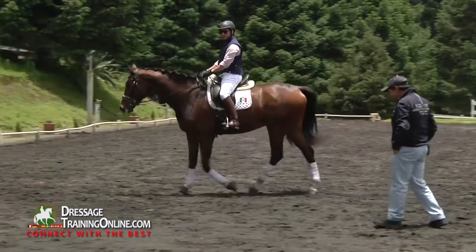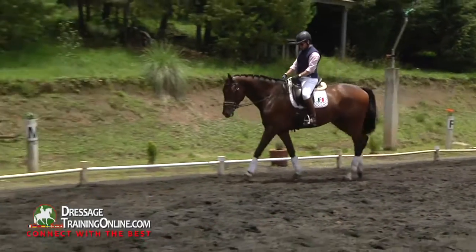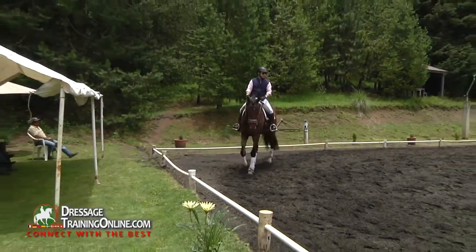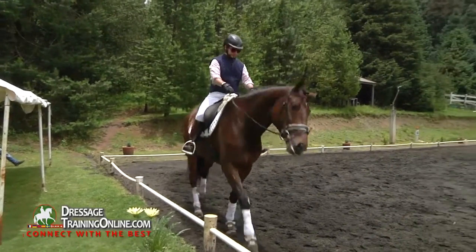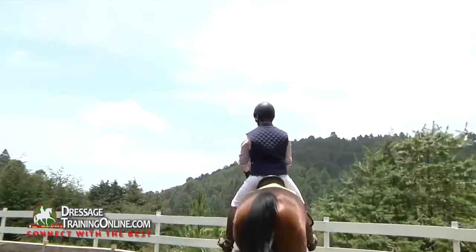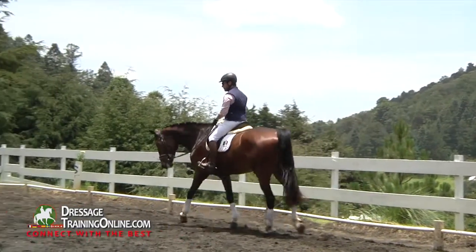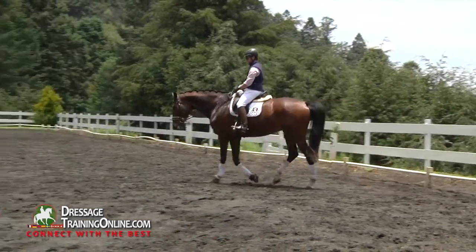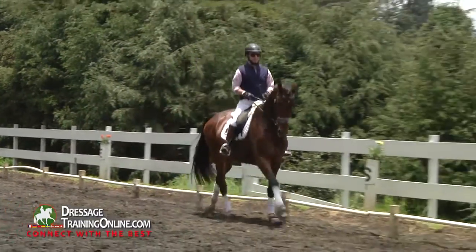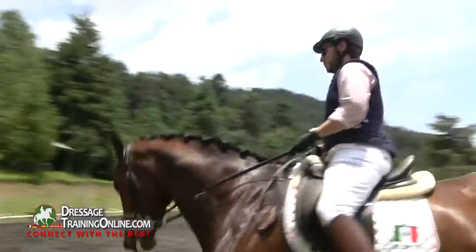Less hands, less hands. More forward with your seat and legs. I know he starts with a big trot, but we have to keep his hind legs active, no matter what. A wonderful mover, but still he has to keep his engine going, even as a five-year-old. Beautiful. Pat him and trot. Back to trot. That was very nice.